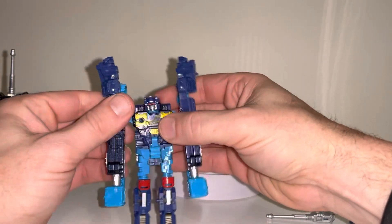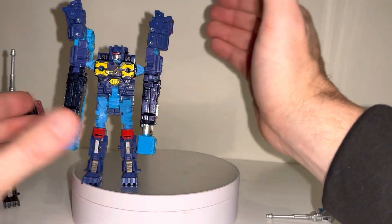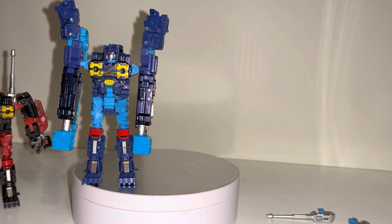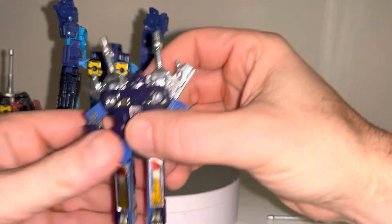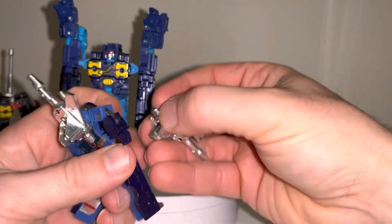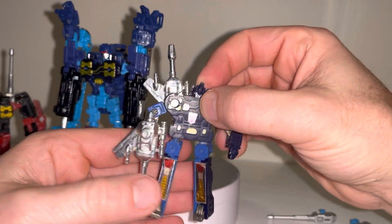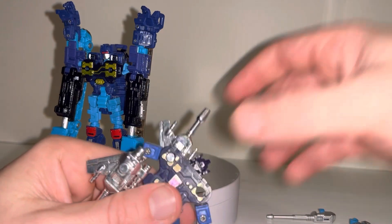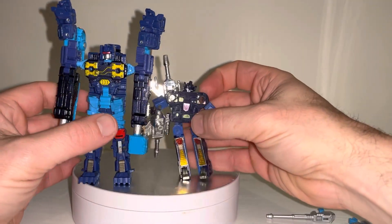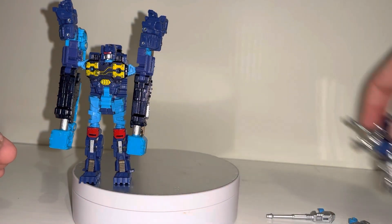What I'm going to do is a few comparisons right now whilst we've got these here. We might as well start with the original Generation 1 one — you can tell where my allegiance has gone straight away. Obviously as I had him at the beginning, you can take the guns off his hands and completely copy Generation 1 — have the guns in his hands or the guns on the back exactly like I've done with Frenzy right there. So I'm just going to keep him there for you to have a look and see the comparisons. That's obviously what I was on about with the chest there.